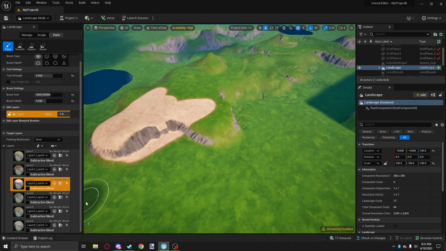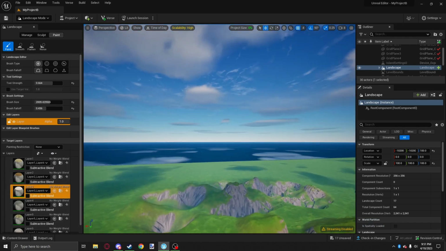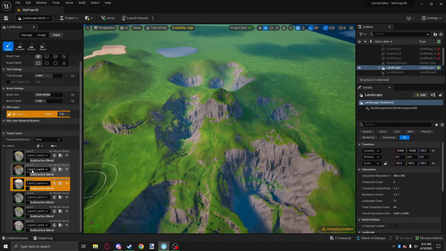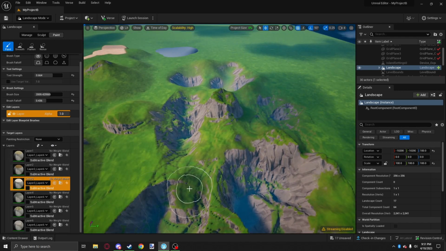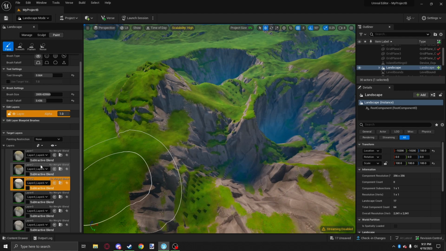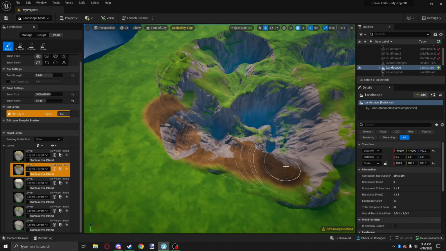Let's even just show an example again. I want to make this area, well, I'm not sure, let's say dirt. Just a dirt area. We select our paint here on the side, and then make sure we have our landscape selected, and then just paint.